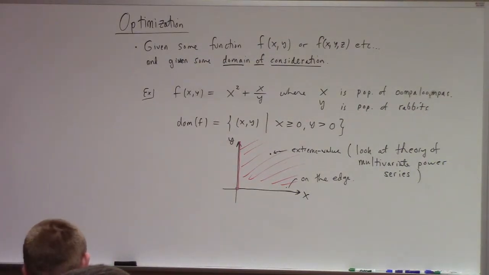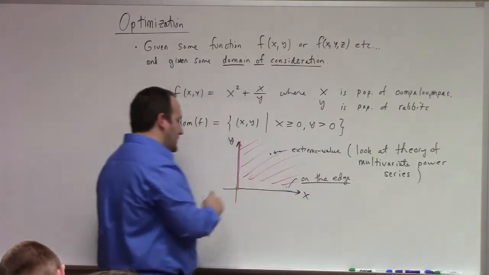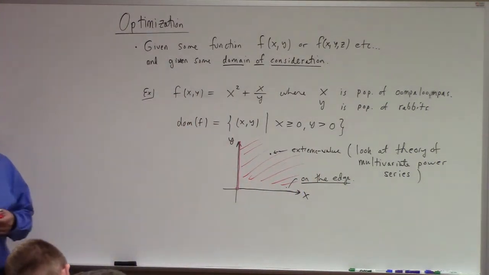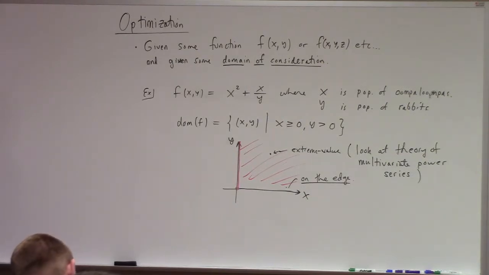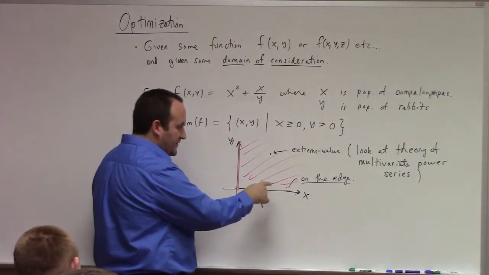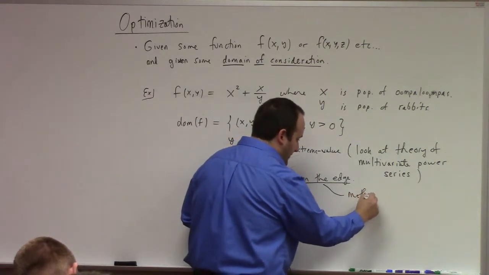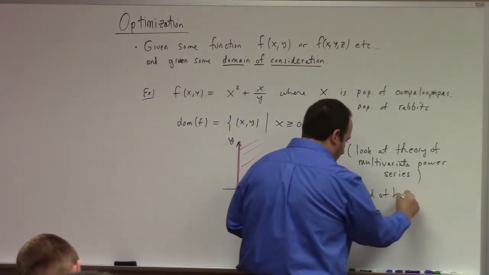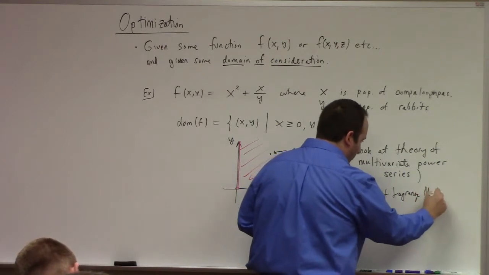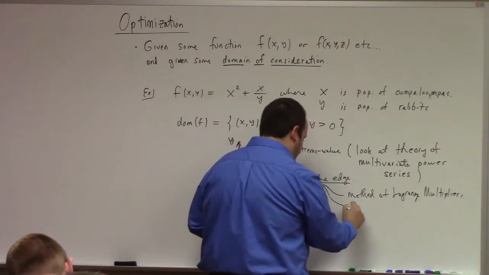So that would be a critical point, the interior. On the other hand, on the edge, a different bag of tricks is needed. On the edge, we use something called the method of Lagrange multipliers. Or we might do something which is less elegant. We might just plug in, restrict the function to the edge. So on the edge, you can either use the method of Lagrange multipliers, which I'll be talking about today, or we can just restrict.